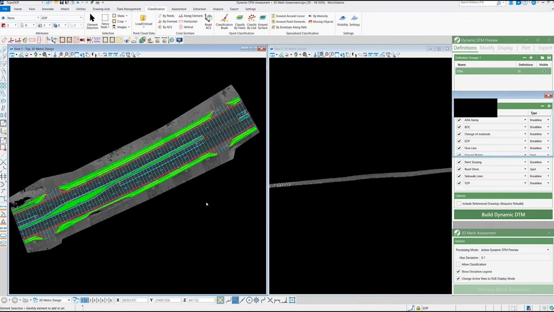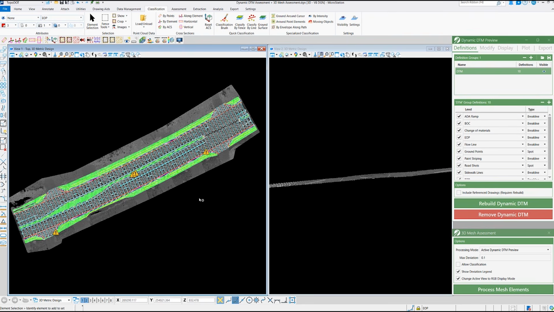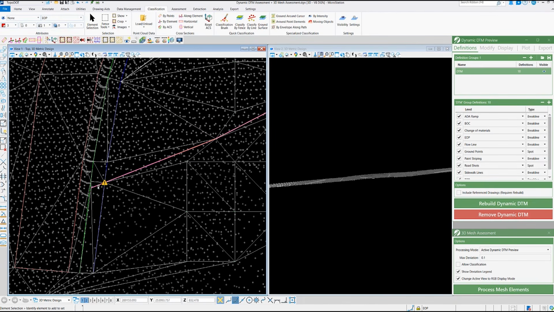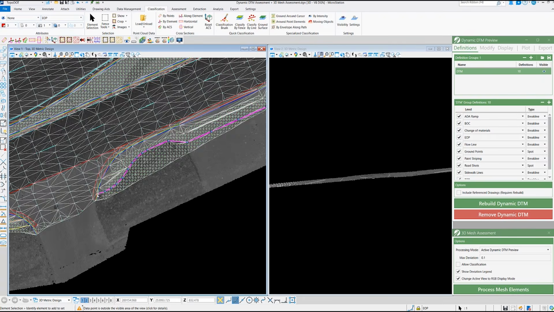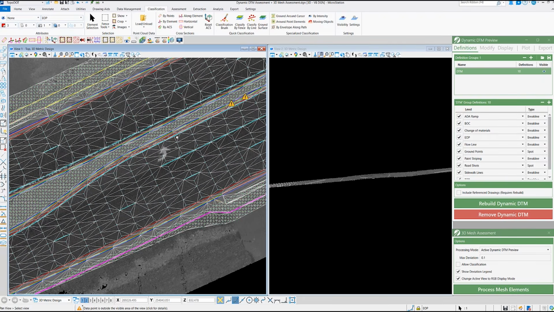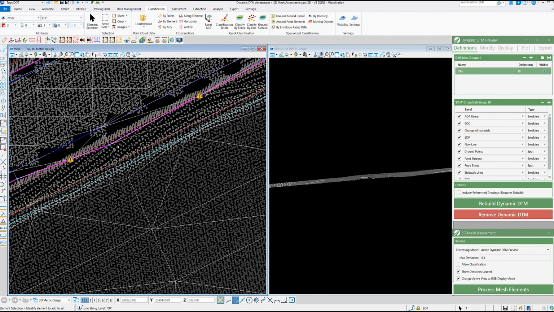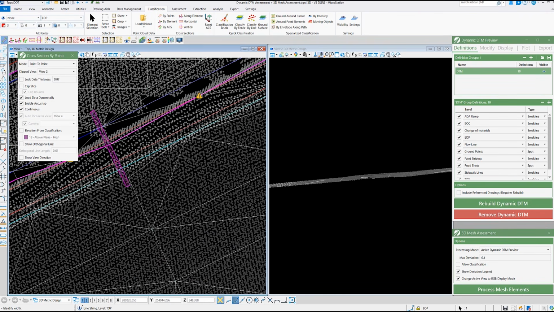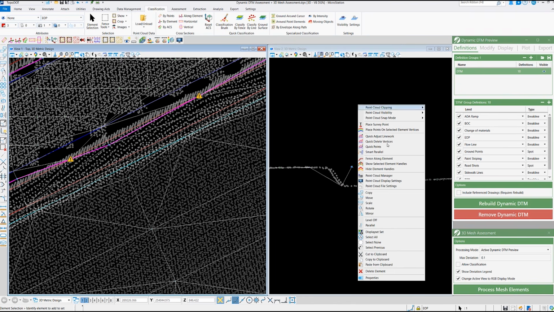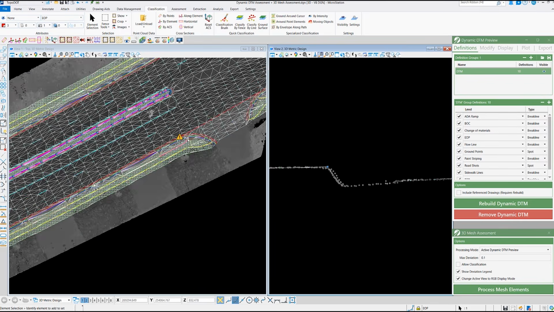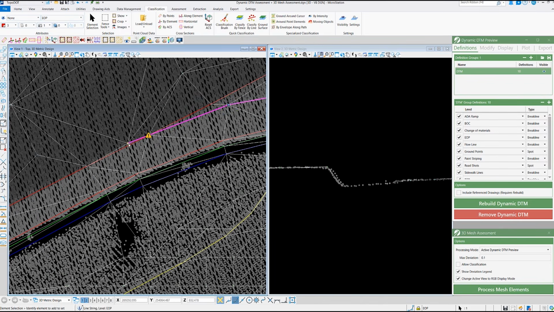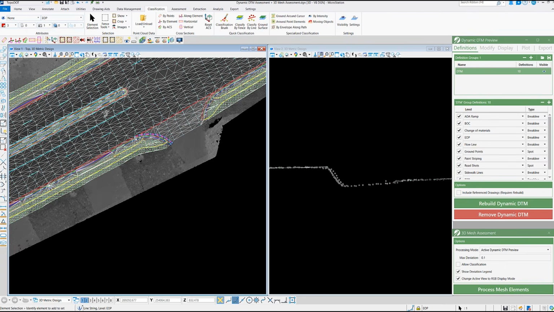TopoDOT version 2026.1 builds on the dynamic DTM preview tool introduced last year, bringing powerful new capabilities focused on quality control and validation. Now, as you generate your terrain model in real time, you can also identify potential issues directly within the mesh, giving you greater confidence in your results from the very beginning. A new flagging system has been introduced to help detect common geometry issues, such as overlapping or conflicting line work. This allows you to quickly spot and address problems during extraction, rather than discovering them later in the workflow.